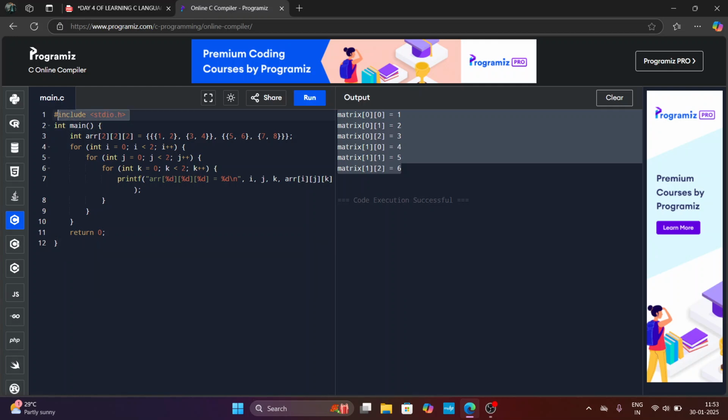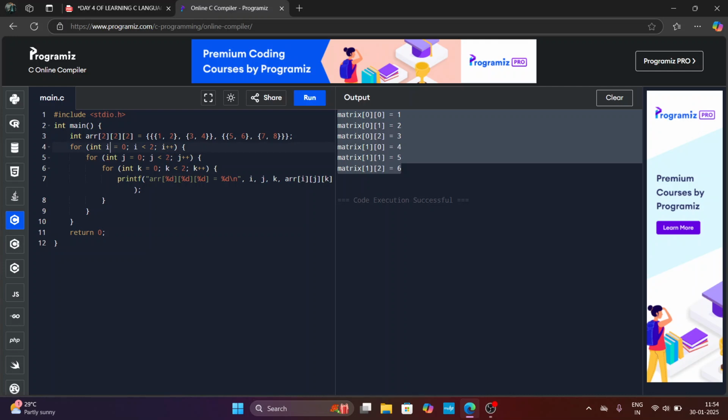First one is, as we know, this is the header file. Hash include stdio.h, standard input output header file. Okay, preprocessor directive. And then int main. This is the main entry level of the program. Data type int, array name arr, and the dimensions I have given are 2 into 2 into 2. Okay, 3 dimensional, and I have given some values to that matrix. For 3 dimensions, I have given 3 variables like i, j, and k. These 3 are of size 2.